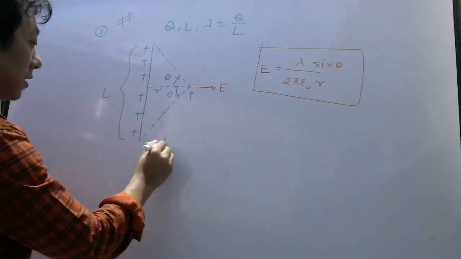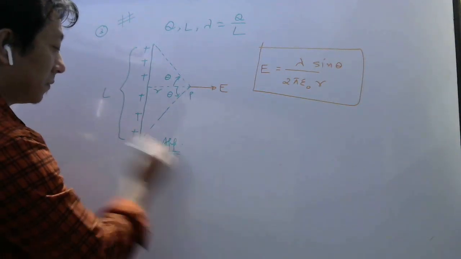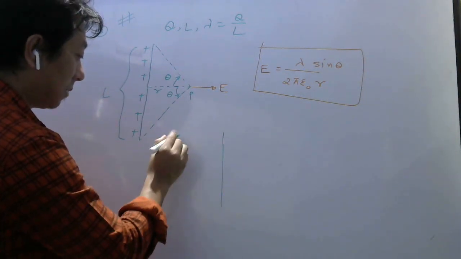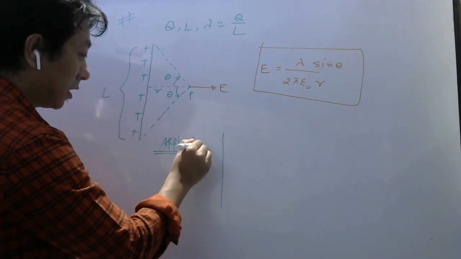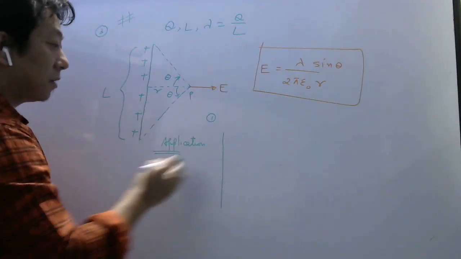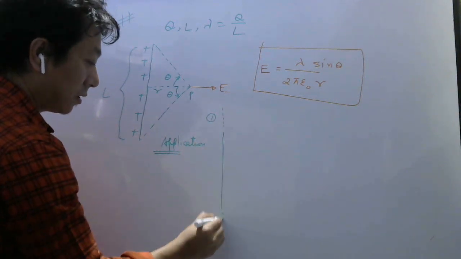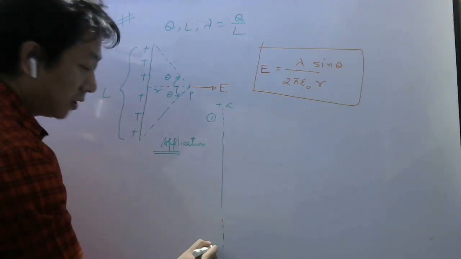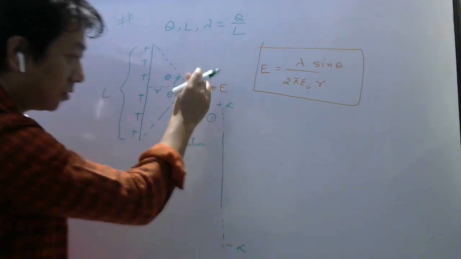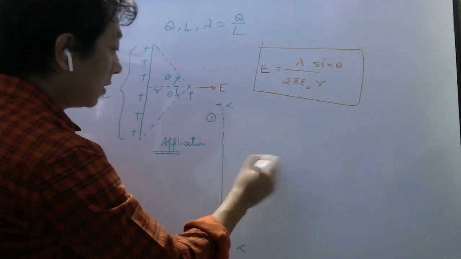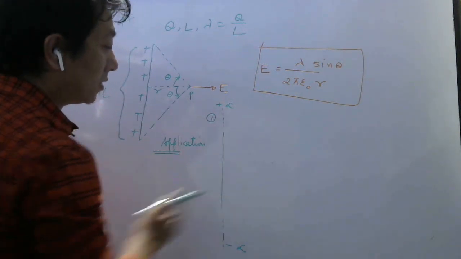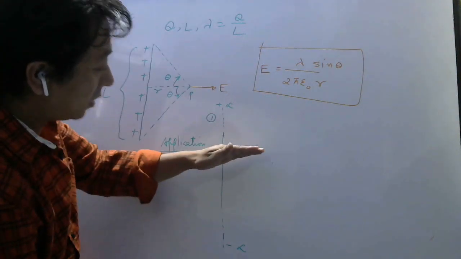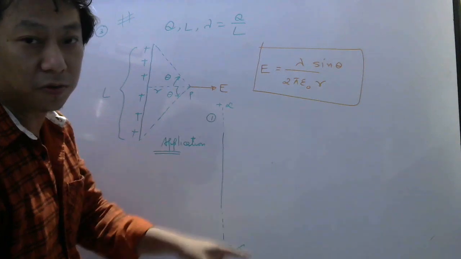So let us apply this formula in one question. Suppose I give you a line charge. This is the application of this formula, first question. Imagine this line charge goes from minus infinity to plus infinity, so it is a very long wire. Then you take any point, you can say that it is the midpoint of this part and this part, because this side is also up to infinity, and this is also up to infinity. Any point you choose, doesn't matter.